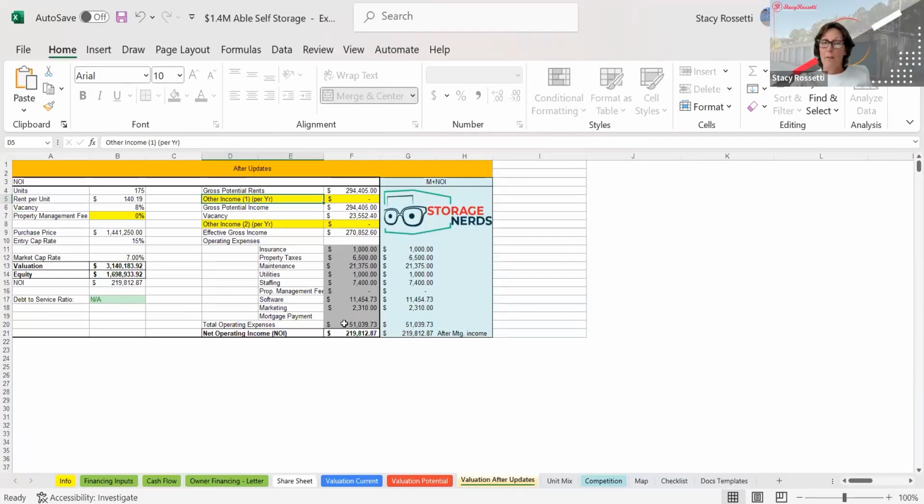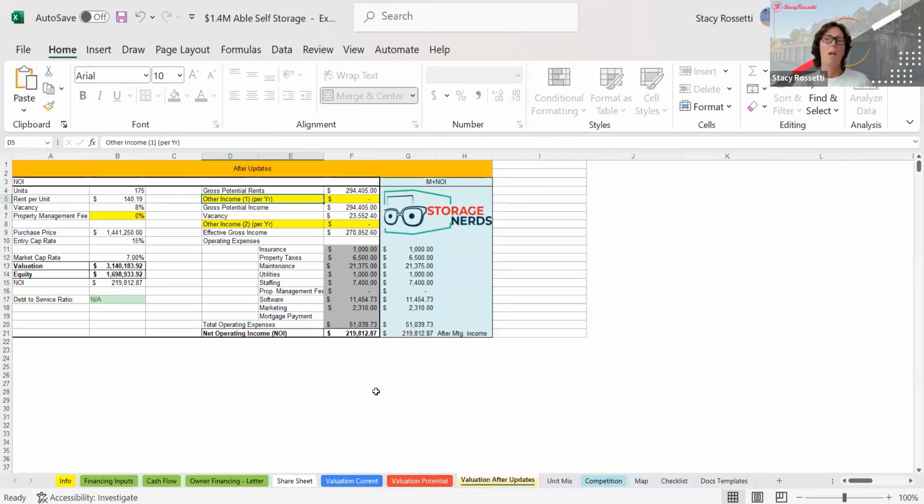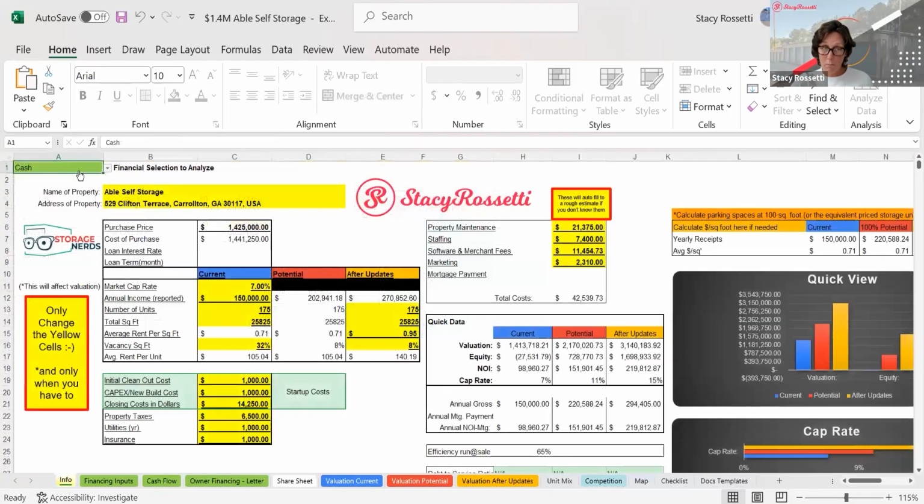We have no mortgage, so our NOI is just 219. Okay. I just have to share this number with all my investors based on what we set up for the investment. But that's how it works. But you can look at the NOI based on current. You can look at the NOI based on just getting it leased up, and then you can look at the NOI based on getting it leased up and raising the rents. Okay, and then you can run your numbers based on 5 different scenarios. Any type of 5 numbers that you want, you can run them at the same time. Okay. That is the deal analyzer.